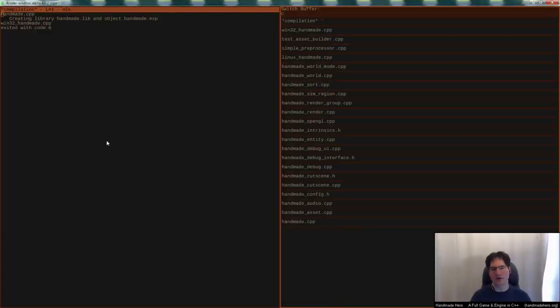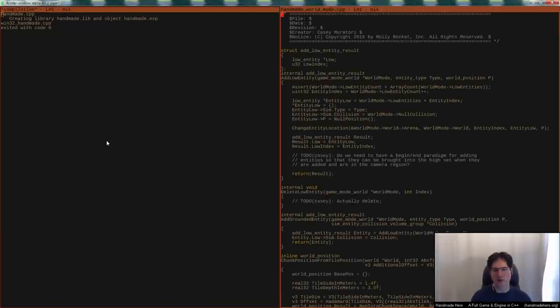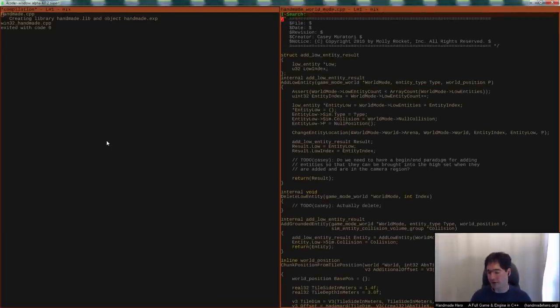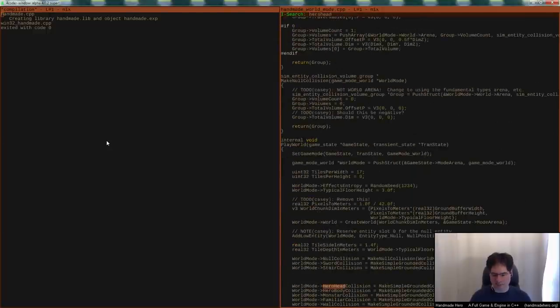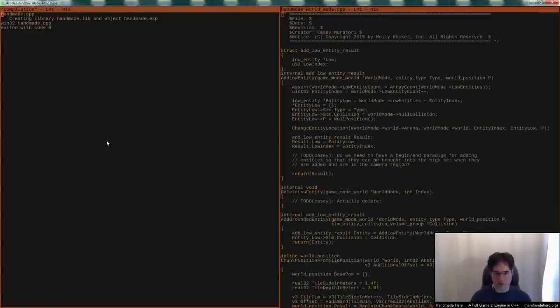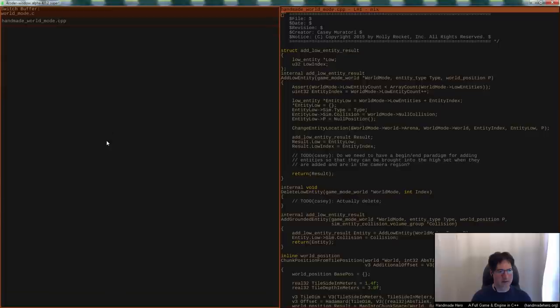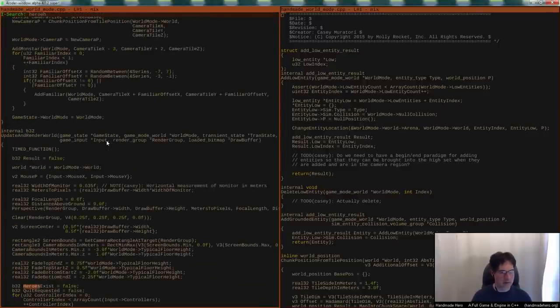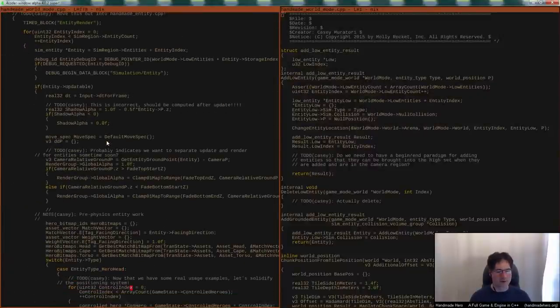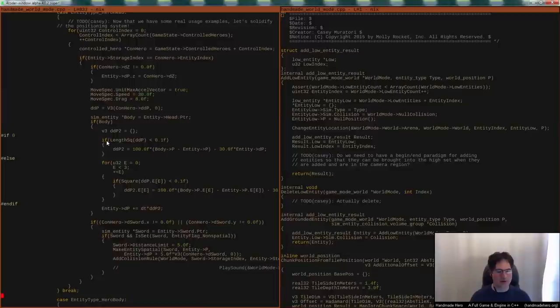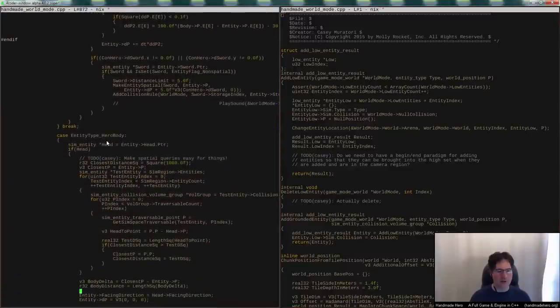All I'm going to do here at first for that is go into world mode where we're doing that sort of closest point thing. I'm going to go into this code for the hero head, and I'm going to pull out the code that I was using for the hero body so that I can search for the closest point in both cases, right?